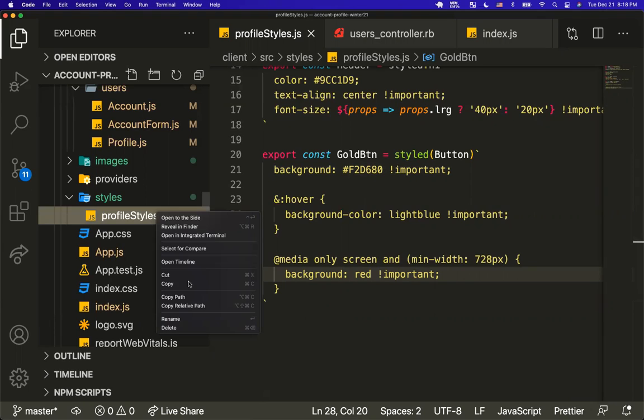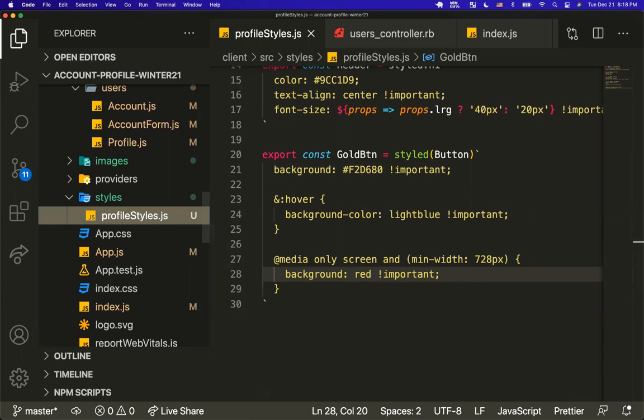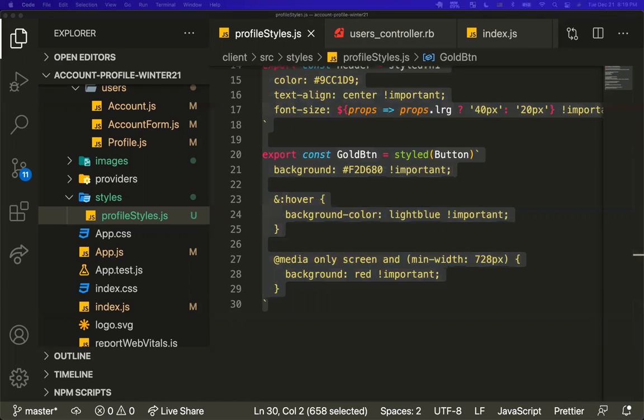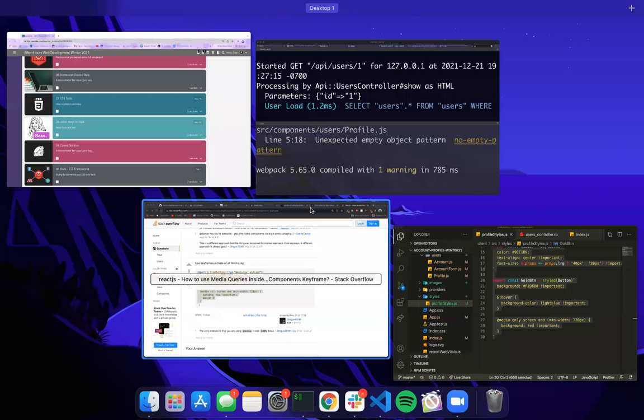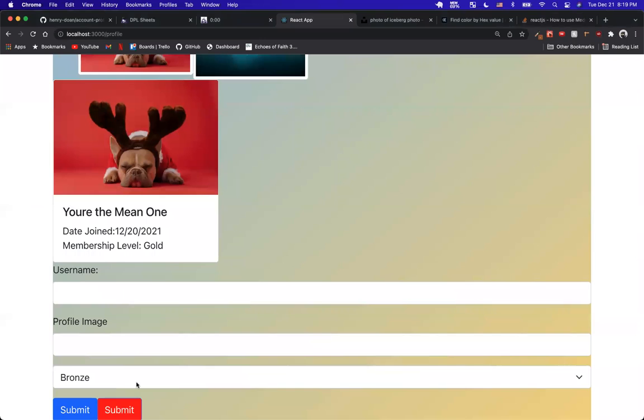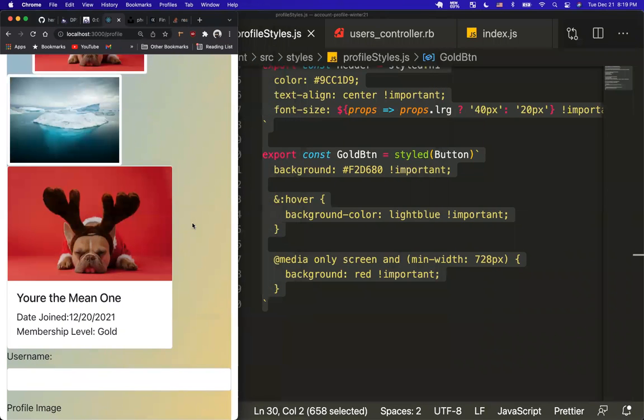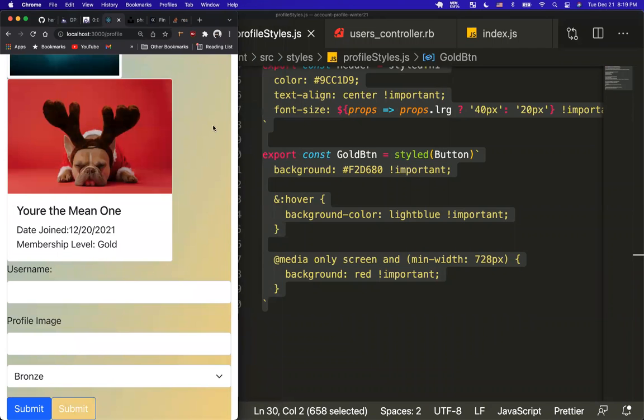So let me save this out again. And it just takes a while to play around with values and to Google and research to do things. So styling does take a lot out of it. But yeah, let me show you what this does. So right now I do have my go button. Because I did a minimum width of 700 pixels, it is red. But as soon as I go down, it will change to the other styles of yellow.